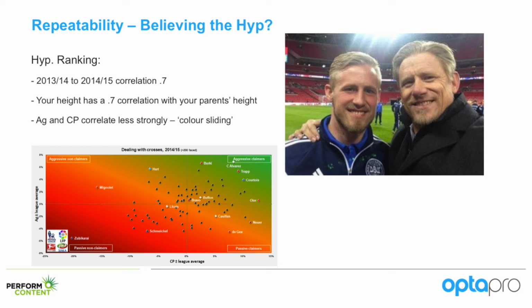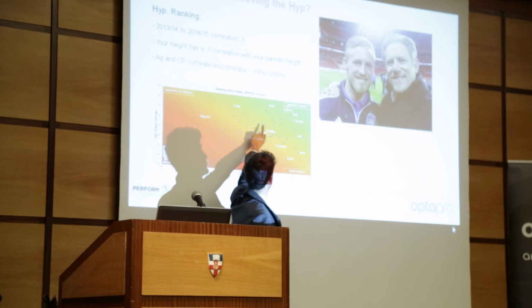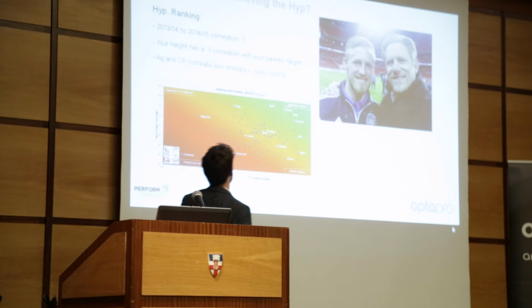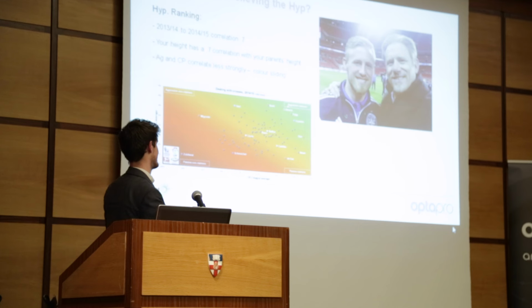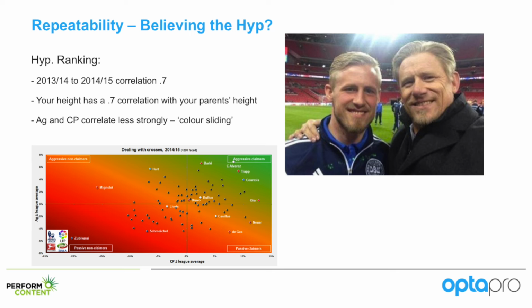So for example, in 2013-14, Manuel Neuer, rather than being here, was more up here. As a result, I think we can describe this as a sort of sliding phenomenon, where they're pivoting about the top right, but their distance from the top right is staying fairly similar from season to season.